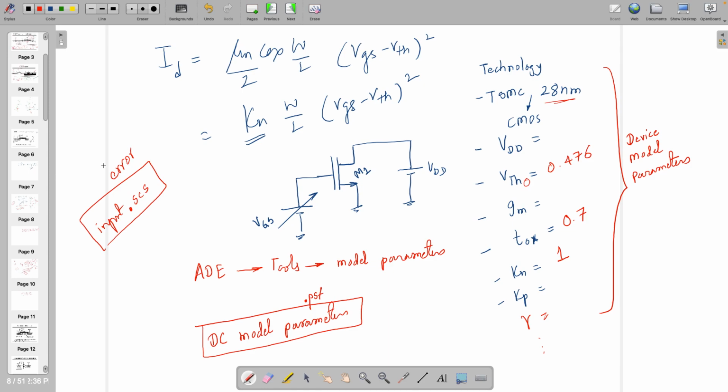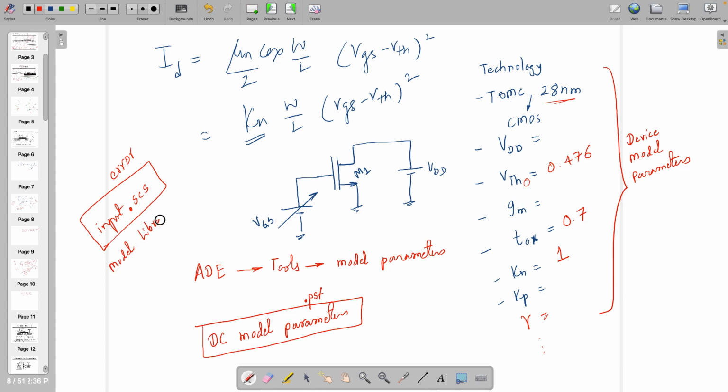This is sometimes a very difficult error if you are not able to fix it. When I did it the first time, almost 20 years back, when I first ran Cadence and saw the same error, me and my friends took almost 3-4 days. My seniors were also not telling me what was going on. So this error looks like this one, that input.scs has some problem. This kind of error you will see. If you are seeing such an error, it is actually because you have not added the model library.